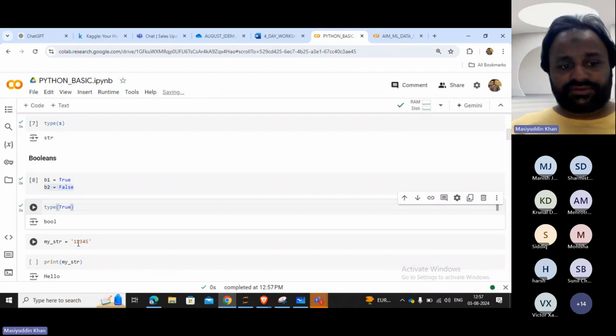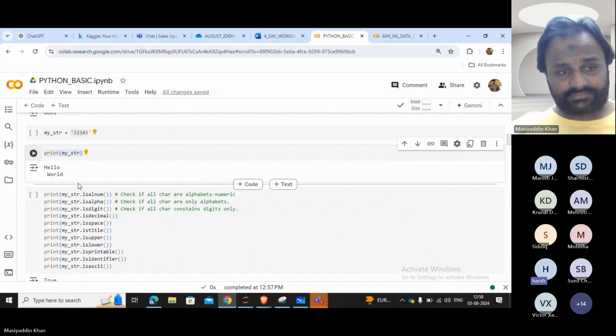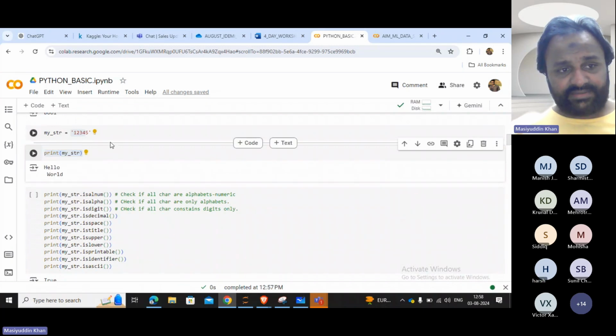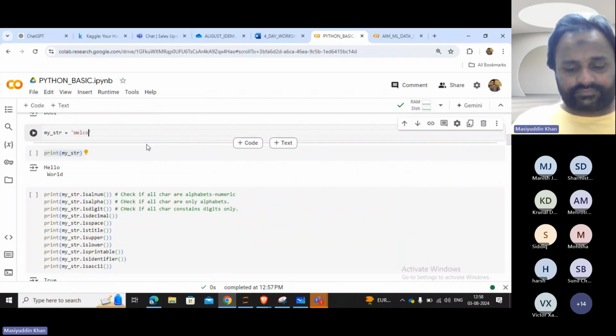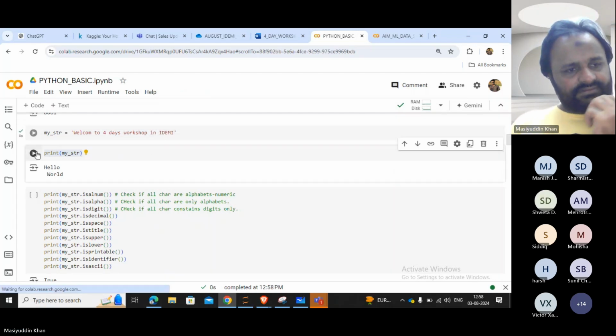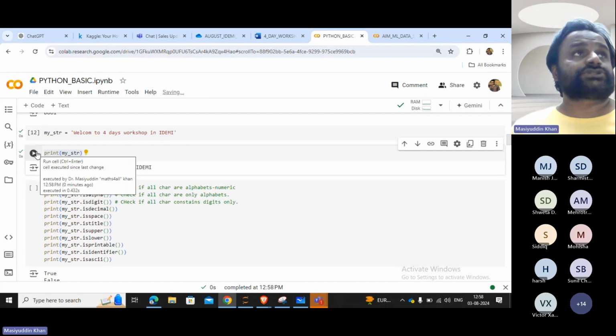So here you can see that my STR is 1, 2, 3, 4, Hello world. You can write anything here, for example, welcome to 4 days workshop on IDMI. In IDMI, print is the command to print your outputs.